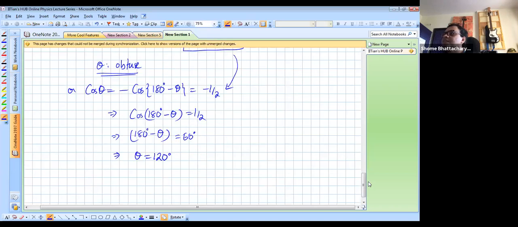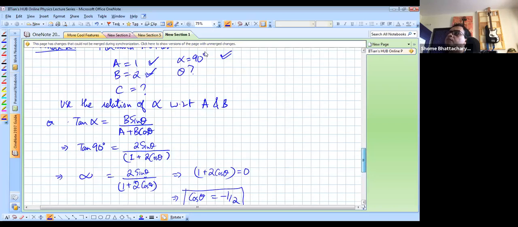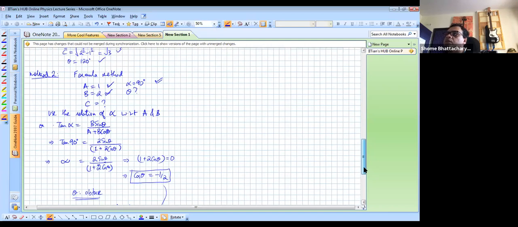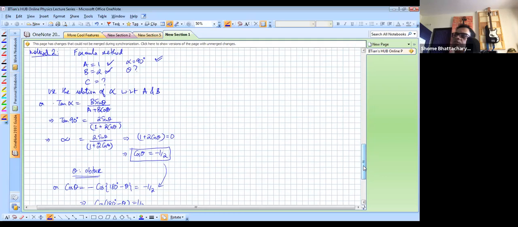So if you want a very detailed formula-based, mathematical approach to how to solve this problem, then this is the one for you. But having said that, this is not the really suitable way of solving the problem. The more suitable way of solving this problem would have been what we had done in the first method, which is we drew the right angle triangle and solved it. Okay. So anyway, just take a look at this method and I'll scroll it down also, but first I'll absorb the first few steps over here.